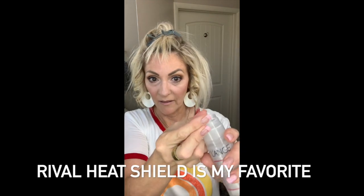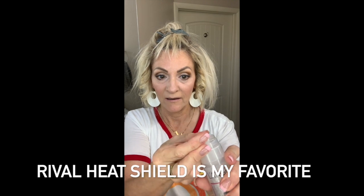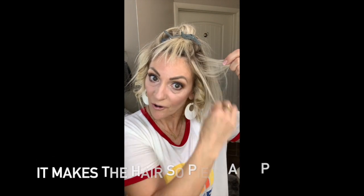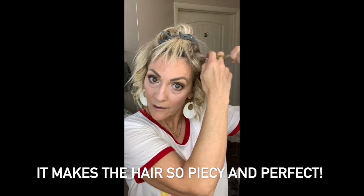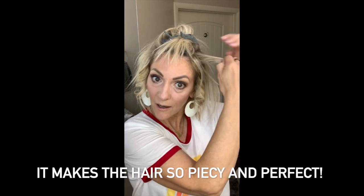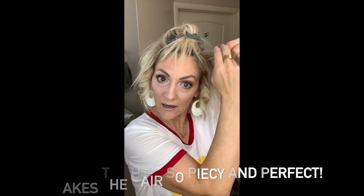And then again, this is a little pump bottle, so I can do it one-handed. I can literally push down on that and get just the smallest amount like that. And that is what I'm gonna work through when I go to do some of these curls up front. And it really does make a difference in how pretty and shiny your hair is.